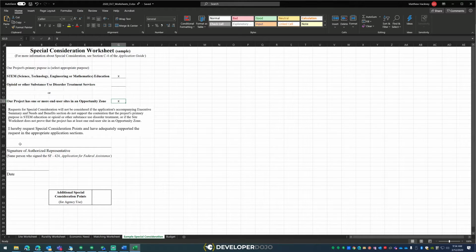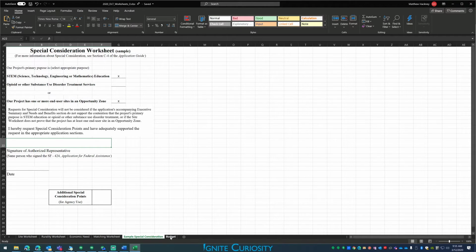And then I need to sign on here. But I can't sign this because as soon as I sign it, it's going to lock all these other pages in. So we'll come back to this, and it says the same person signing your SF 424 needs to sign right there. So in the future, you guys could fill every single page out, and you could leave it just ready for me to sign, and I would be the one looking over your work. So yeah, this page is good, but again, we have to come back to it to finish it up.